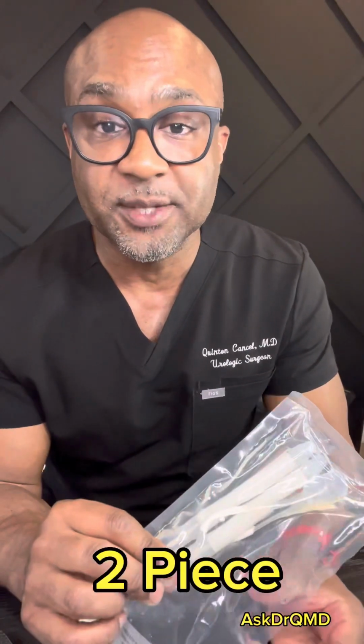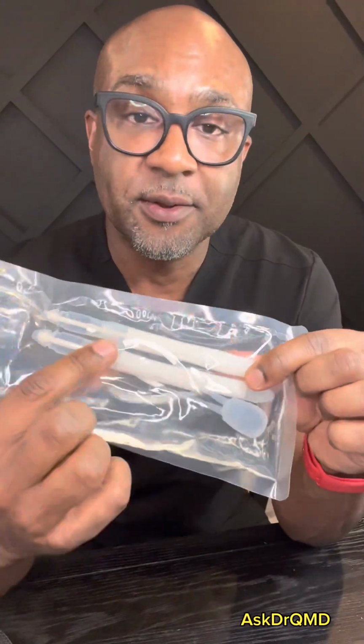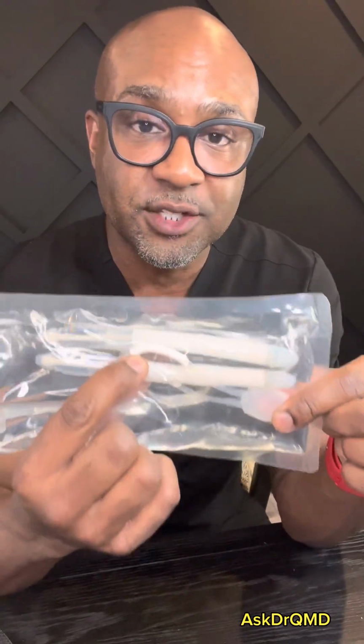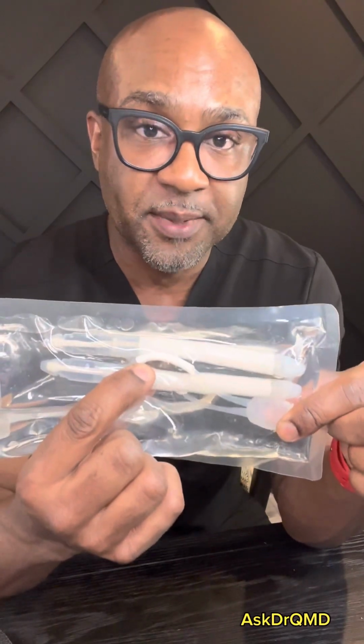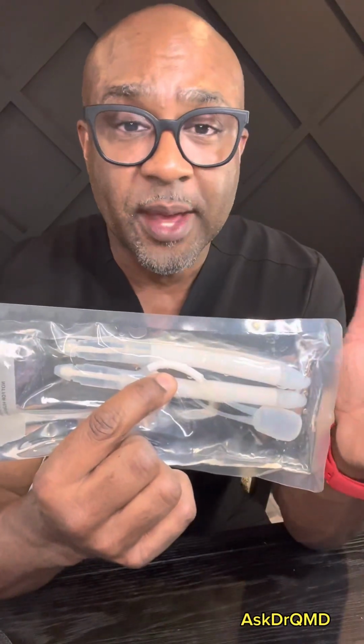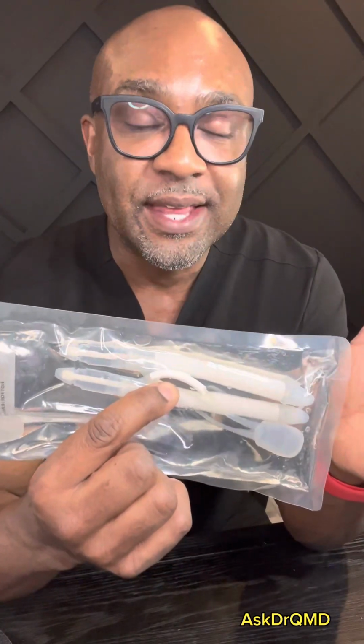The second of the penile prostheses is the 2-piece prosthesis. Now this is in a little saline pack in order to keep the fluid in it. But as you can see, there are only 2 components to this prosthesis. You have the cylinders and you have the pump/reservoir. This is different than the 3-piece because you don't have the big reservoir, and because of that, there's always going to be some fluid within the cylinders. That means you're always going to have a partial erection. So if that is an issue for you, then this may not be your prosthetic of choice.